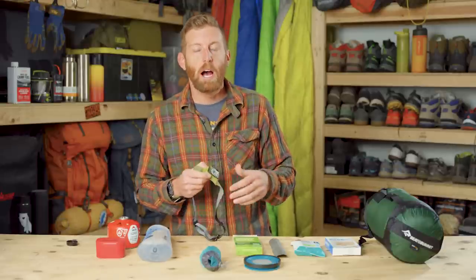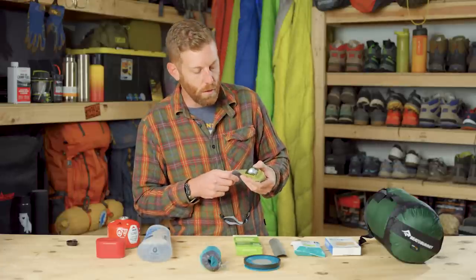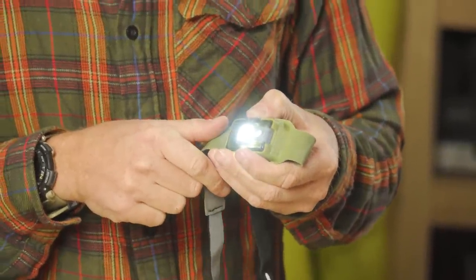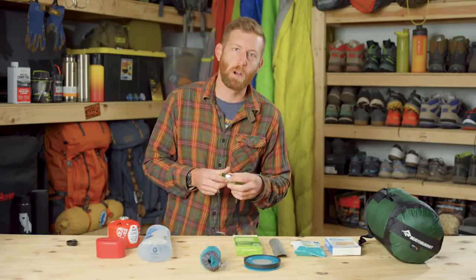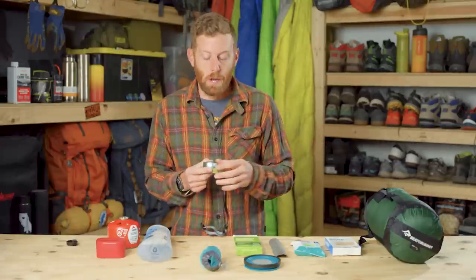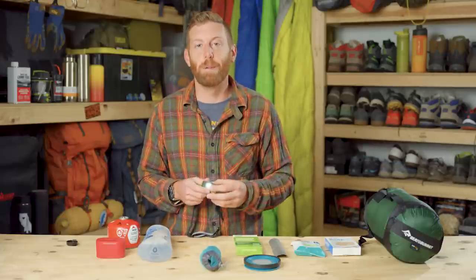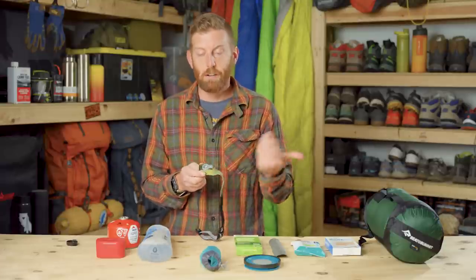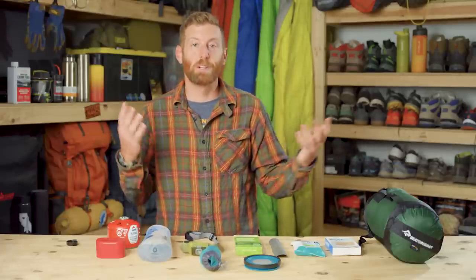It is important to know that this does not have a super long run time. Because it's so slim and lightweight, it can handle about four hours of run time at its highest setting. If you're backpacking with it, power it down to its lower lumen setting. At low lumen output, you can run this thing for like 40 hours — pretty nice. A lot of people like to crank that light full blast, but that blows out your battery. So on any headlamp, put it at low lumen output unless you really need it. It also has a red light function, which is nice for keeping bugs away and not blinding other hikers. This is a great headlamp from BioLite at $44.95 — a really nice value.